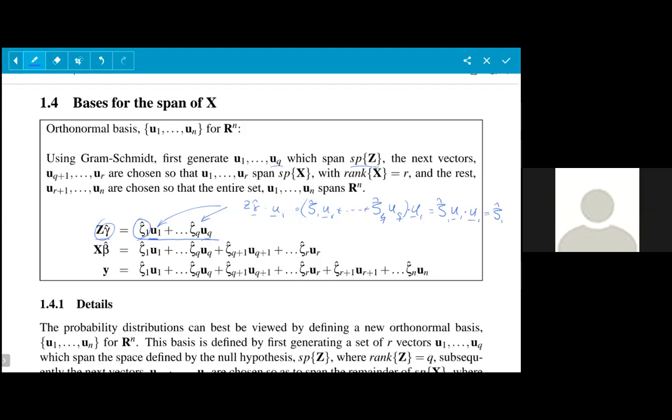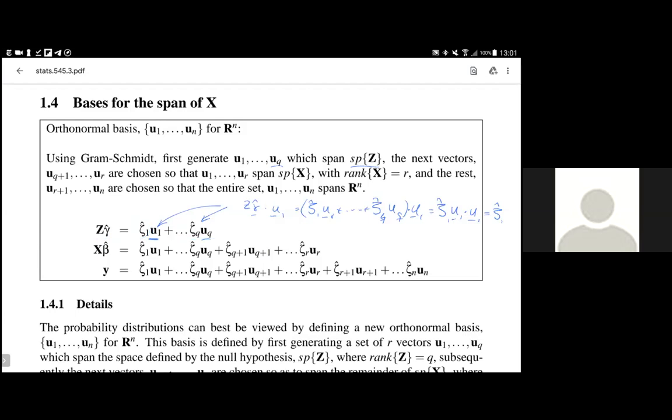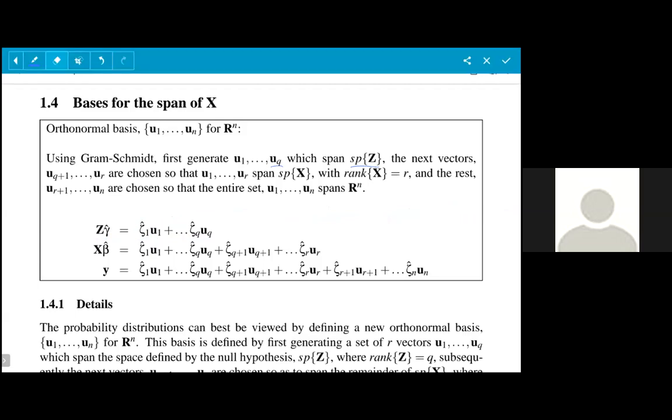So that was easy. We do the same with the X's and the same with the y. And since X lies in a larger space, we need more vectors. If we do this in the same way as we did in an earlier lecture, we just use Gram-Schmidt first to generate the basis for the Z matrix.